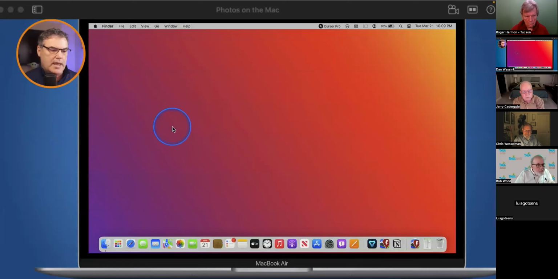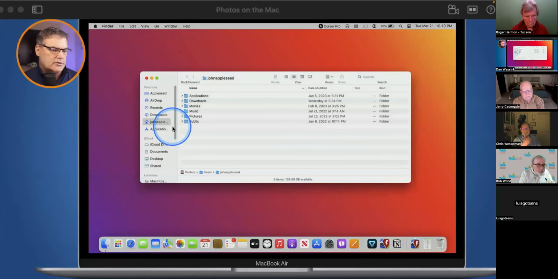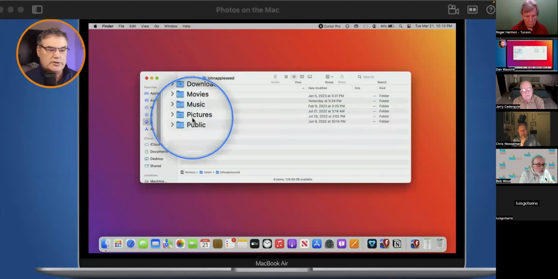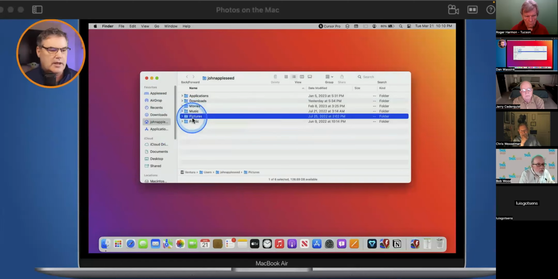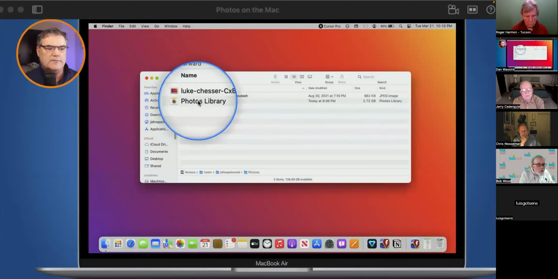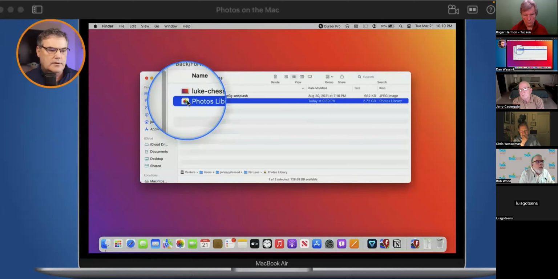But on the Mac, they are stored in your Pictures folder here. And everything is stored in this Photos library. So on my personal account, all 35,000 photos and videos are in this little library here. This is actually what they call a package.